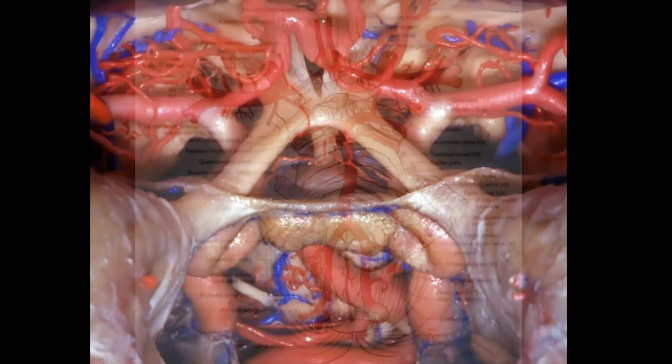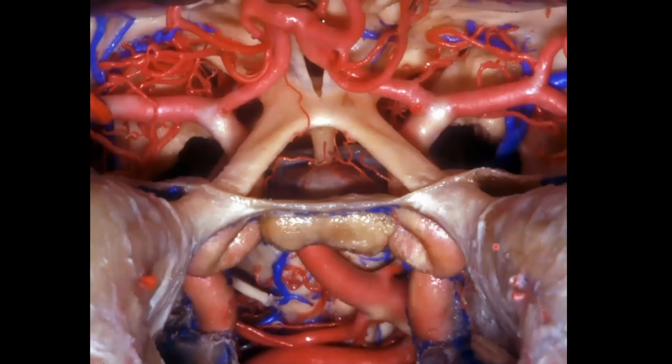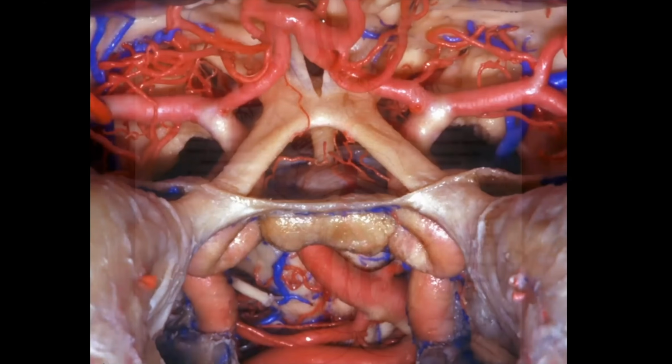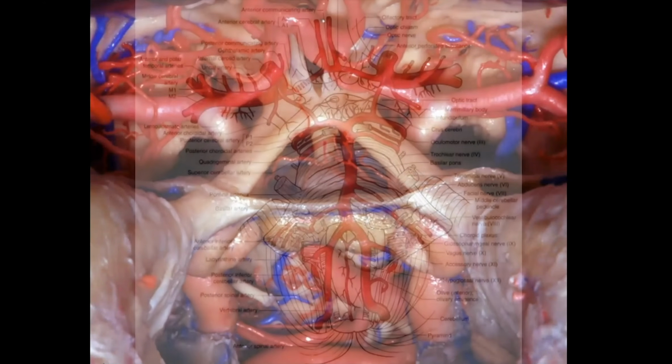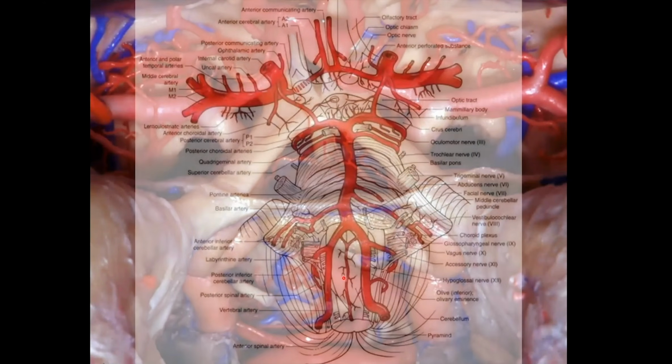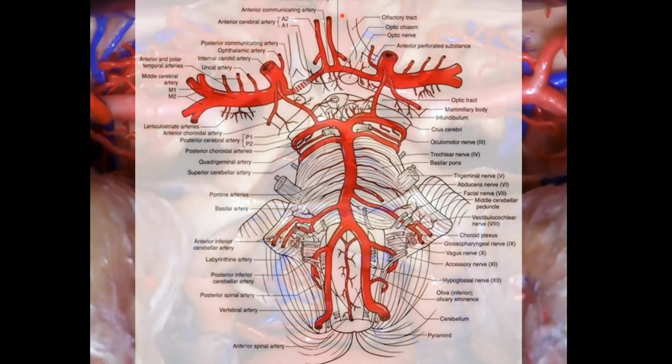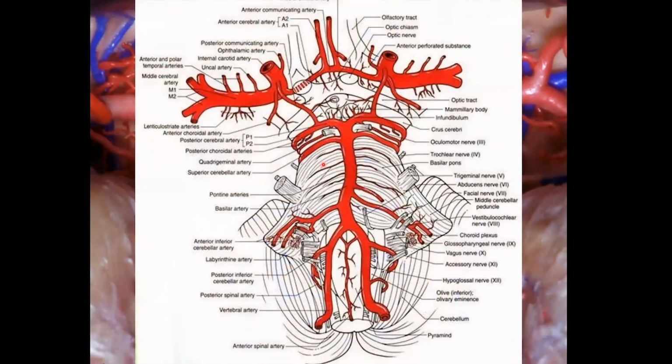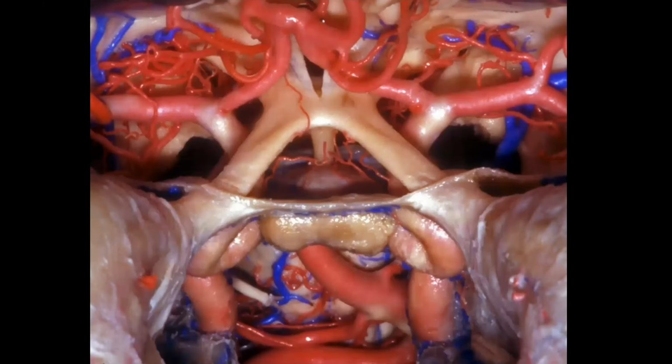So this gives you a slightly better idea of what we're looking at here. In terms of this image, you can see this is now in an anatomical position. Superior is up, inferior is down. Here's the brainstem, all bone removed, and here's the posterior circulation and anterior circulation, and you can see that here as well. Posterior circulation, anterior circulation.